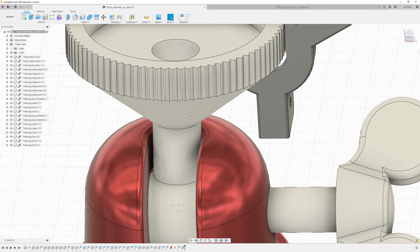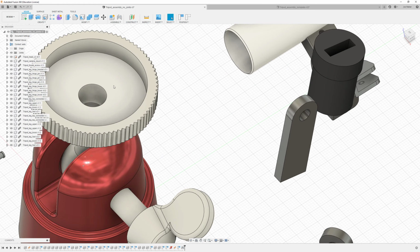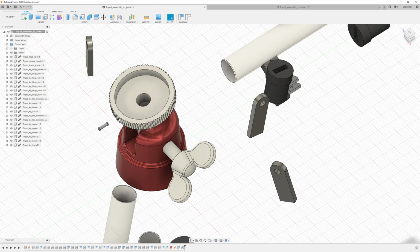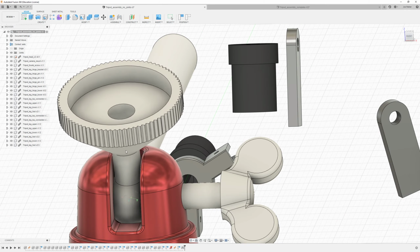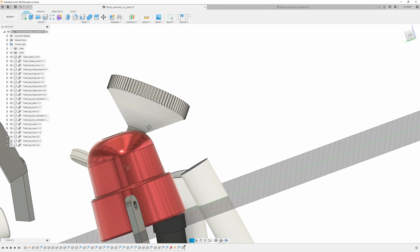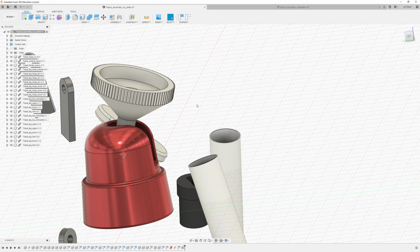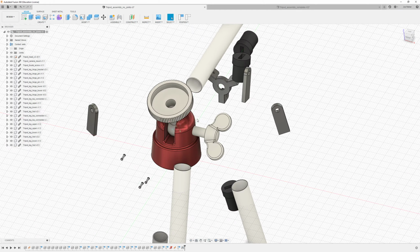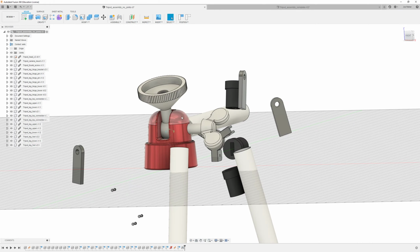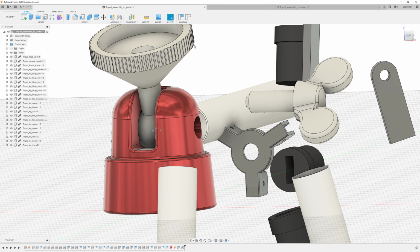Now at that point I should be able to see that I can still move the camera attachment, but I can only move it in a position where it doesn't interfere or collide with the head of the tripod. That all looks good, so I'm going to leave that in position, and I'm going to focus on the thumb screw. So again, I'm going to create a joint, so I'm going to go to Assemble and Joint.